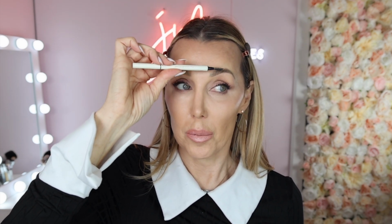I guess that just goes to show you I used to be more blonde, and that's how long I've been using this. I just keep buying the same color. I am going a little darker with my hair lately, so that's why I went with taupe on this one, and I should have thought that through a little better. That's okay. Beautiful brow, stunning actually, and I'm just gonna go in and comb it up.